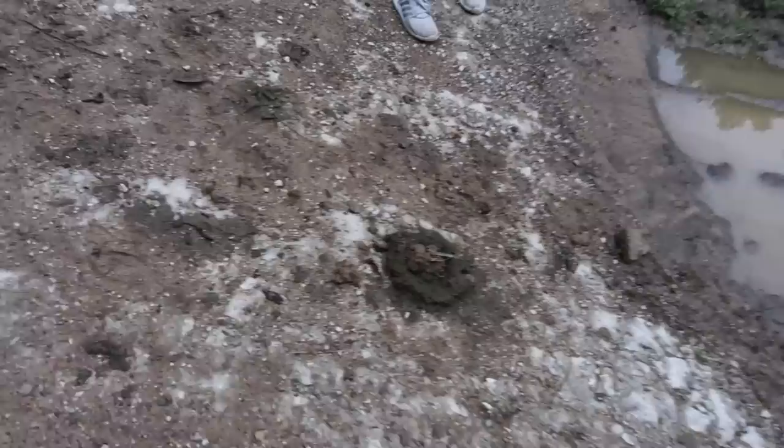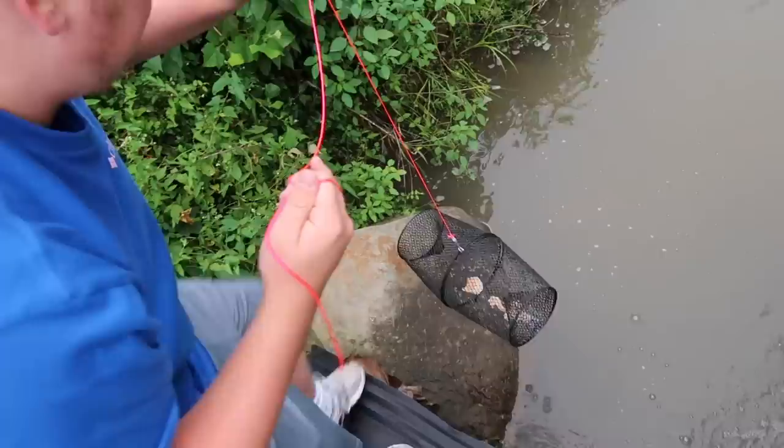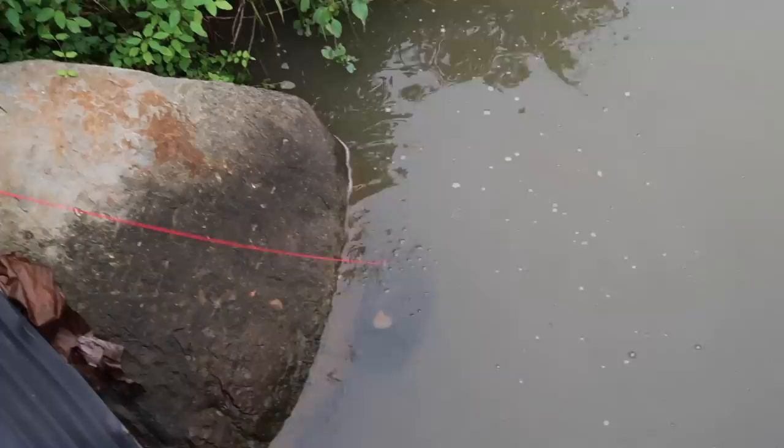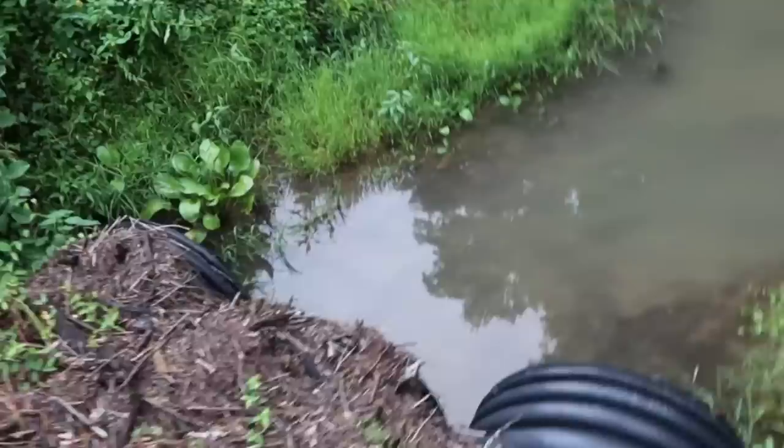And if you're wondering, yes, this is the same place we were harassed by a horse fly. I'm going to show you how to properly place a generic minnow trap. This water is so deep I could probably go swimming in it. This is our last chance to find minnows. So what I want to do is leave the string long enough — I'm gonna put it right there. That should be about as good a spot as any, I guess. And I'm gonna set mine right over here on this side. It's a whole lot less current. Hopefully the minnows will be biting better. I'm just hoping at this point.